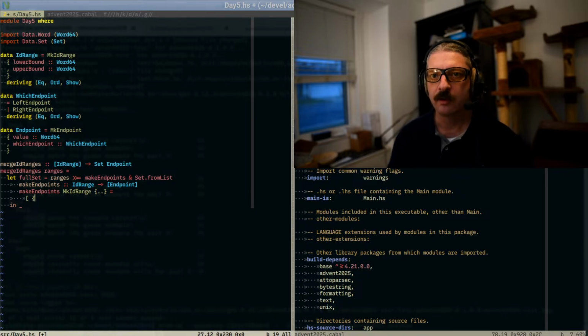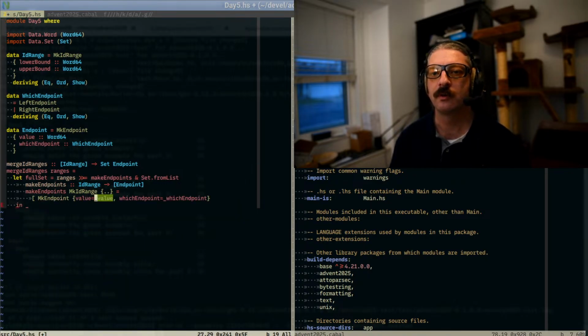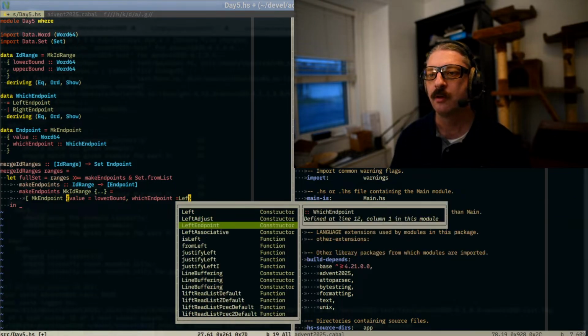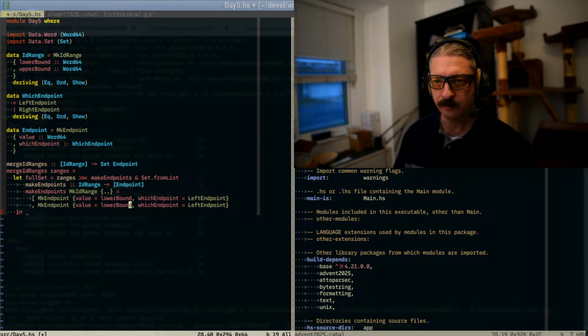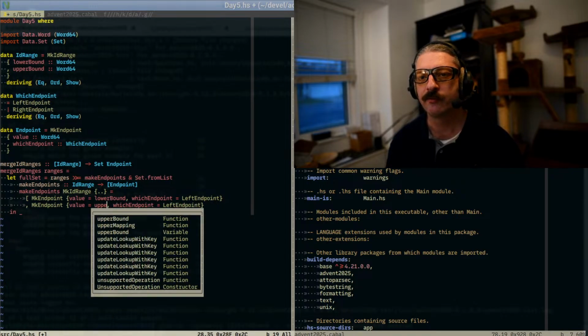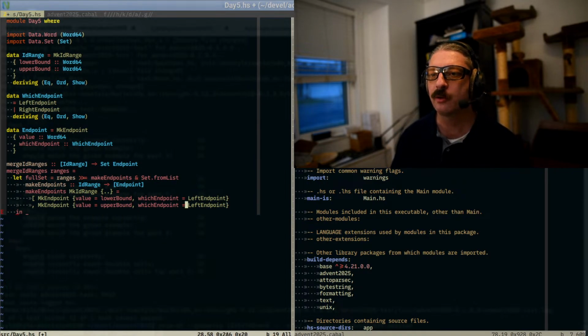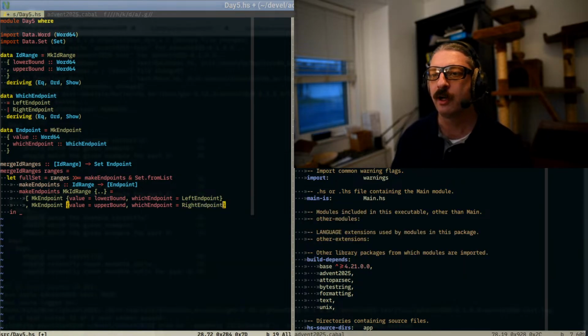And we want value equals lower bound, and that is going to be a left endpoint, and then, as an economist would say, mutatis mutandis, we're going to change what needs to be changed. The upper bound, and that's going to be the right endpoint.